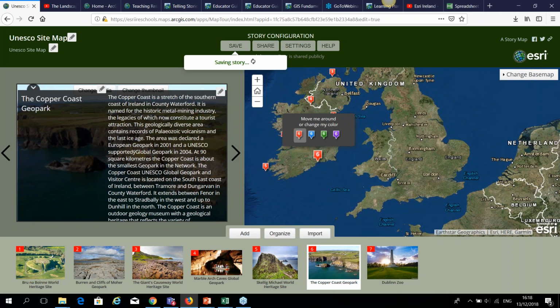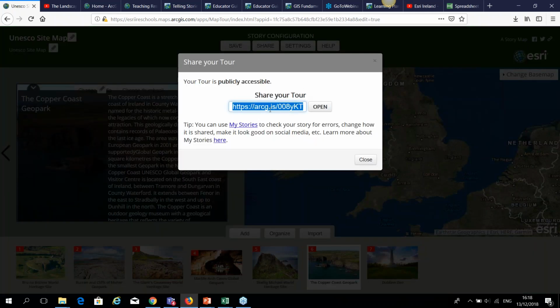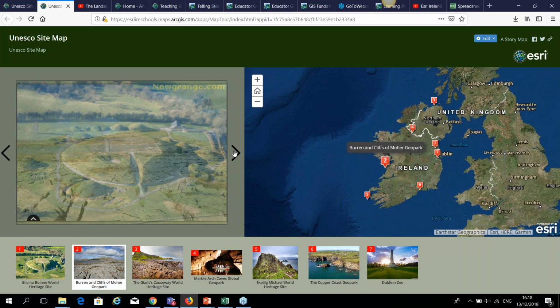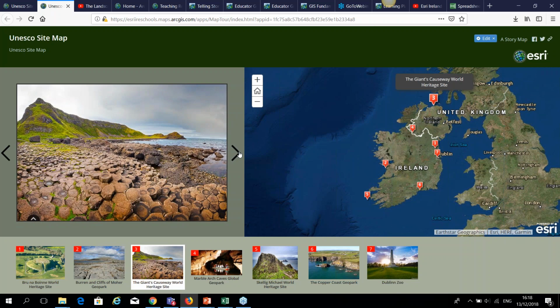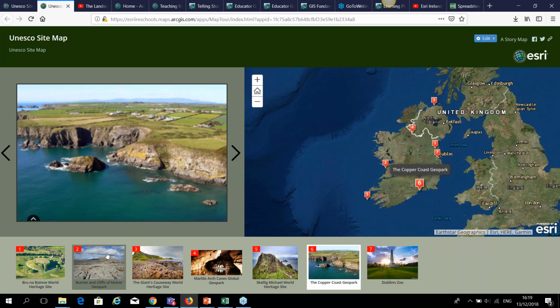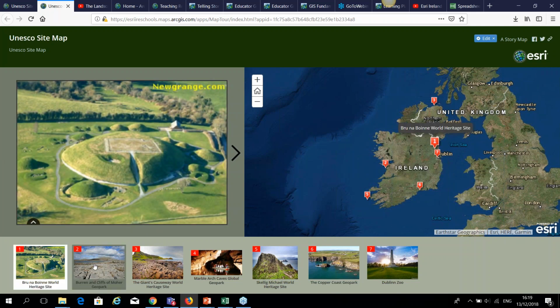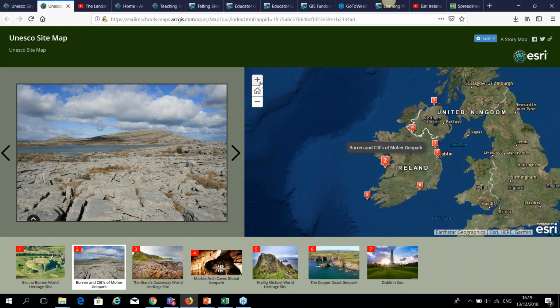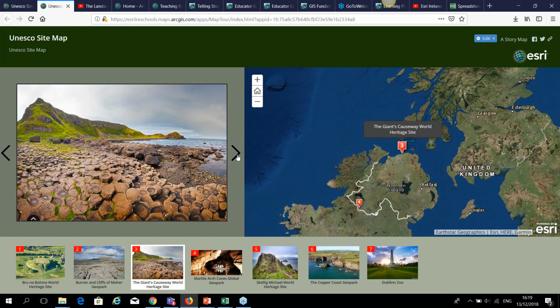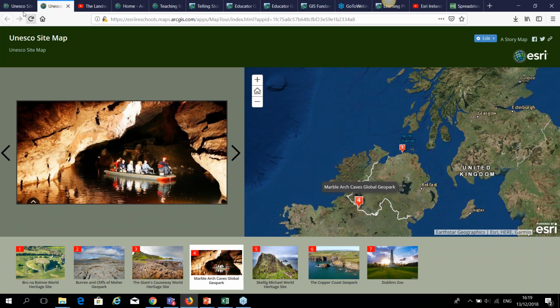It's saving your story. You can click share. So again, you just open it here and this is what you've just created. I've shared this with everybody, but you can just give the link to somebody, and if you share it with your organisation or class group, they just have to log in to see it, and this could demonstrate any project that you're working on or lesson. So it gives an idea of the points on the map, where they are, and it will also pinpoint them. If you set the default on one of the points at the start on the web map, actually, once you scroll through, it will zoom you in on each point automatically as well.